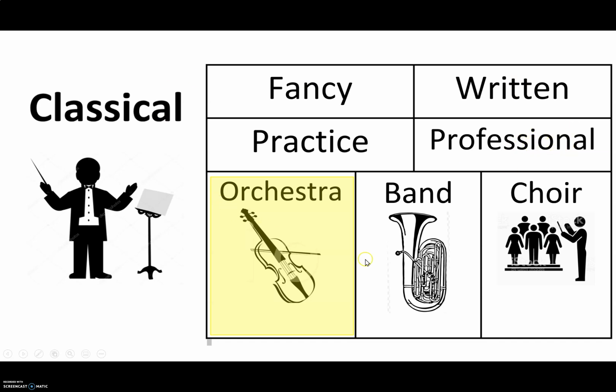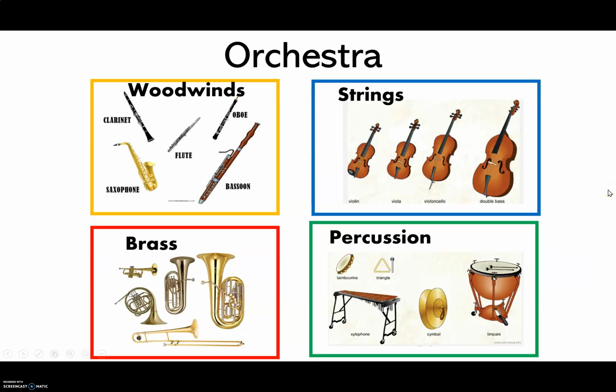Now today, if I tried to talk about all three of these, you'd have to listen to me for like 2 hours, and that doesn't sound like a good plan to me. So I'm going to focus on the orchestra and specifically the instruments of the orchestra. We have 4 big families: the woodwinds, the strings, the brass, and the percussion. Not all the instruments that fit into these fit in the orchestra. For instance, a guitar would work in the string family, but it's not really part of an orchestra typically.